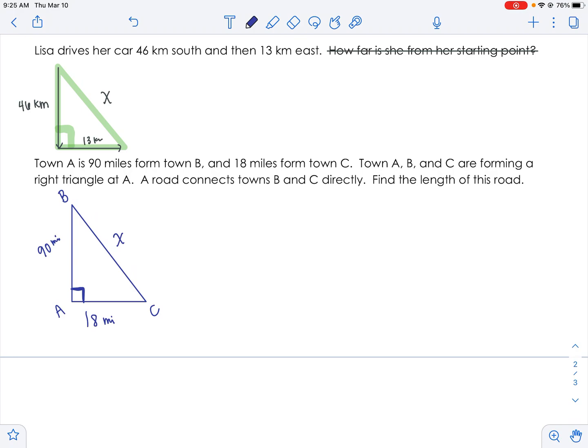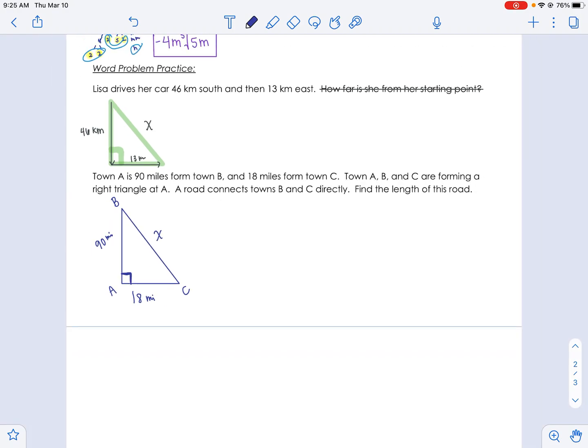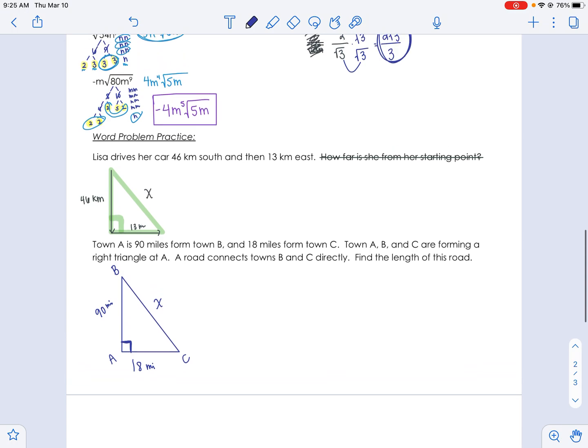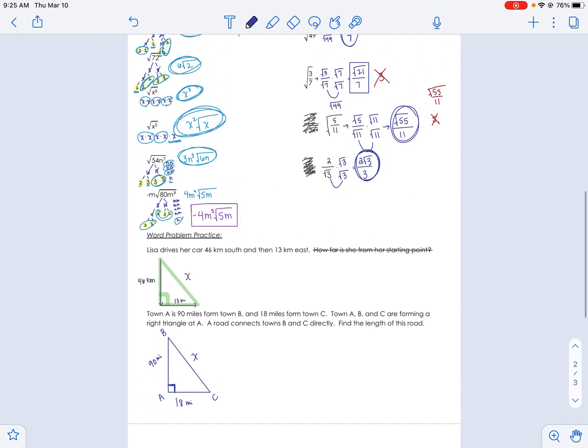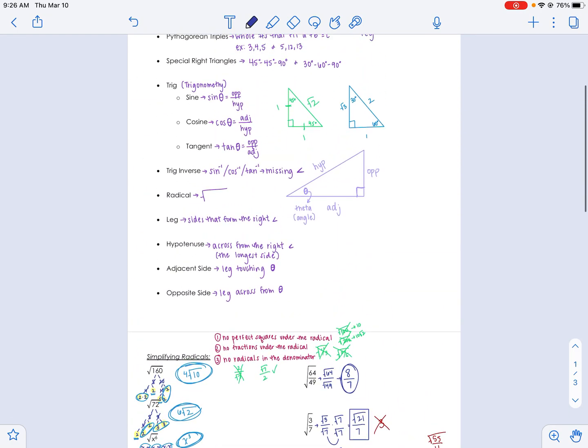So if you can simplify radicals and you can sketch out pictures that match the word problems that you're going to see in this unit, after that, everything's just going to be a formula and smooth sailing. So for your practice today, you're going to have some word problems that you're going to have to draw. You're going to have some pictures where you just have to figure out hypotenuse, adjacent, and opposite. And if you have those skills plus some radical skills, you're going to be doing great in Unit 5.